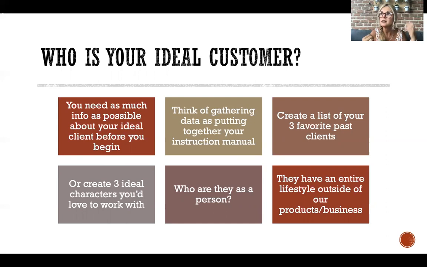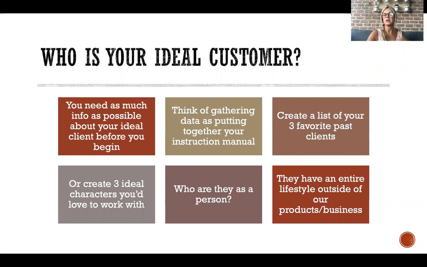So we want you to create a list of the 3 favorite people that you've had as past clients, or somebody that you want to be on your team. It can't just be any customer. It doesn't matter if you've had a customer or you're brand new. This is somebody that you'd like to be on your team, or you'd like to try your products. Who are they as a person, and do they have a lifestyle outside of our business? They have other lives. Our products and our business is not where their focus is. So we've got to figure out exactly what this person is.